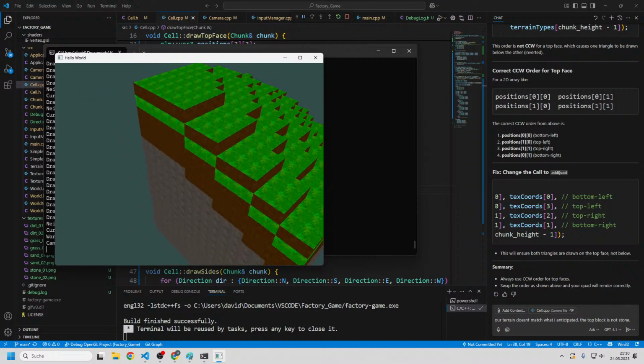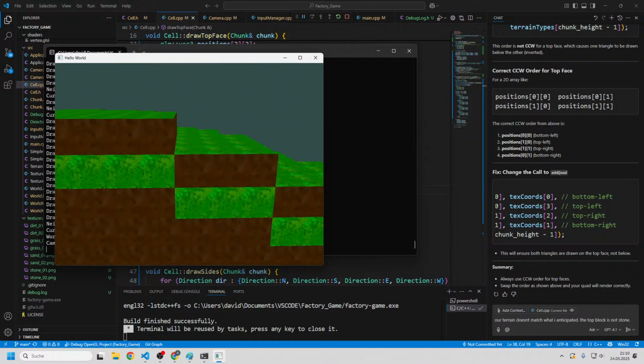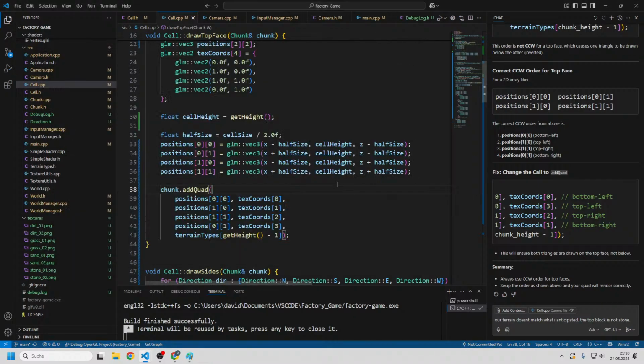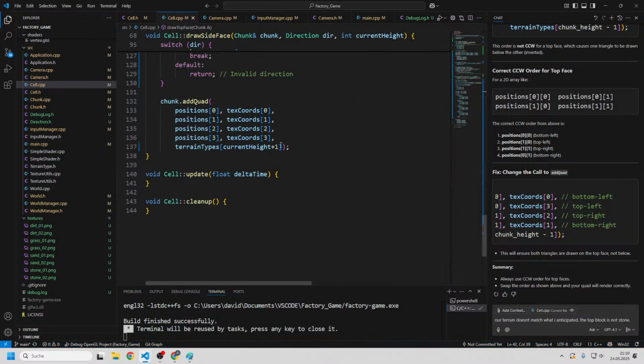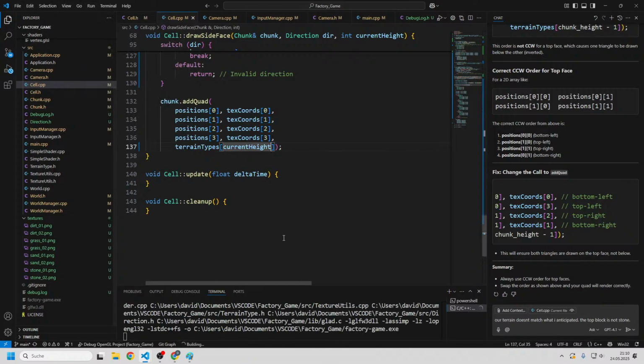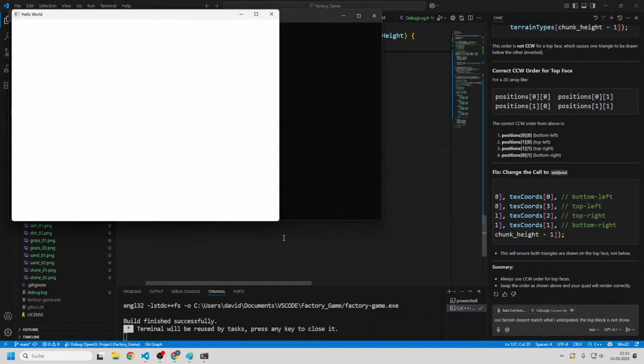Okay, so top is now working, and then the sides is just one off, I think. It should have been... The +1 doesn't seem to be too off, though.